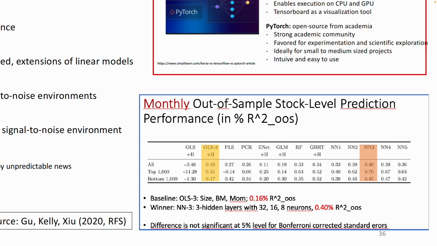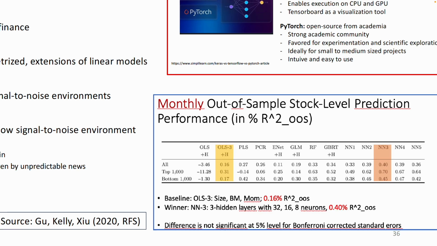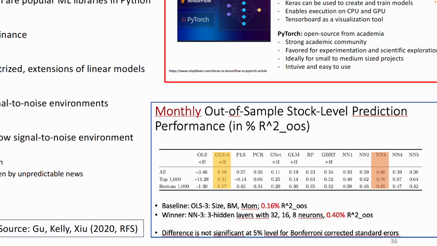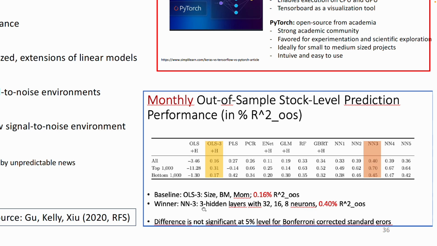And so he had done the first, together with another professor from statistics and another one. They have used off-the-shelf machine learning methods and tested that on equity returns. And I plugged in a copy-paste of the table from the paper, because I was arguing finance is low signal to noise, and I want to give you intuition. What is low signal to noise? Now, they are looking at all the stocks in the US on a monthly basis. And they use, for example, OLS regression, or here OLS3. This will be our Fama-French regression, kind of, what I will do online in class 3 weeks from now.